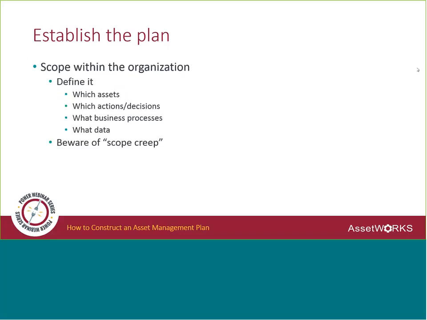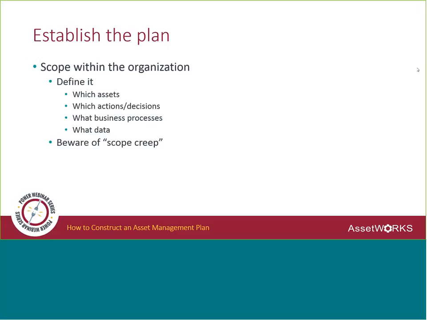And then establishing the scope. So which assets are you responsible for managing or are going to be first impacted by this? And understanding that each different asset has its own unique life cycles and risk profiles and what have you. So those things will need to be independently taken into consideration. And which actions are first being addressed? Is this initially going to be simply an asset inventory of all your bridges? Or an organizational top-down risk assessment exercise, repair versus replace analysis?